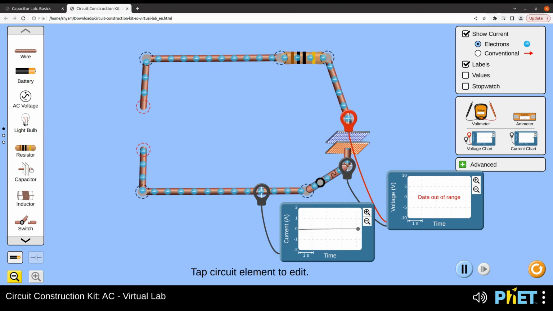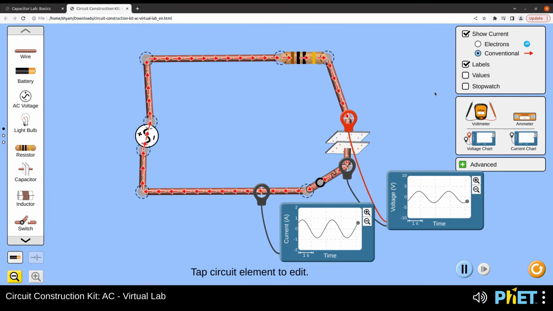Now I can put the AC voltage also. There you can see the voltage, and the current profile is basically AC, a sinusoidal wave.